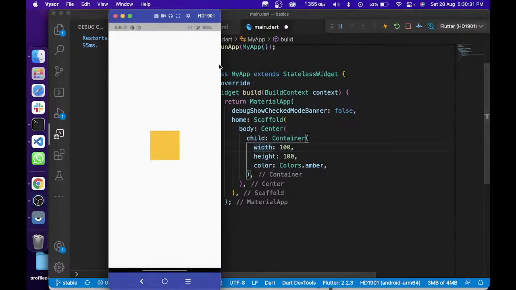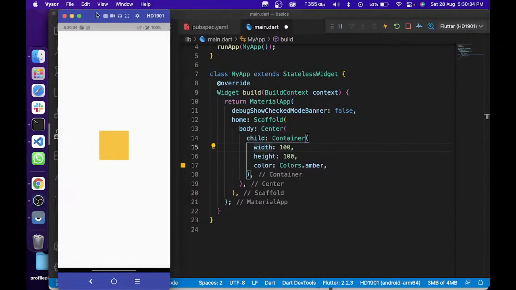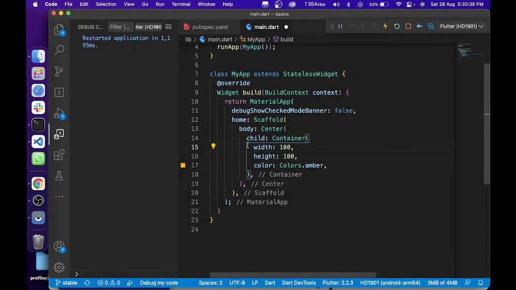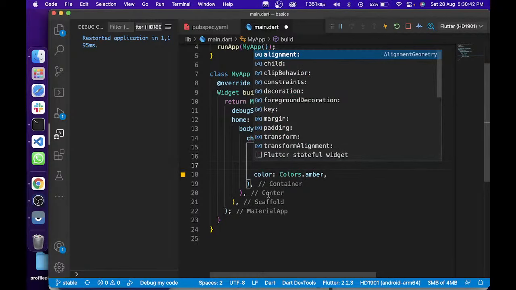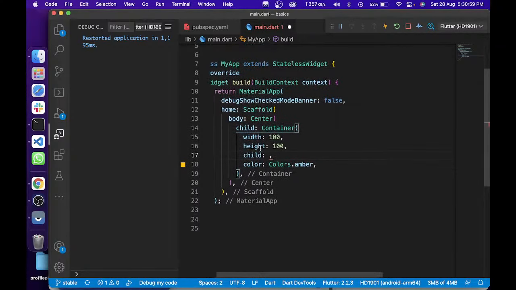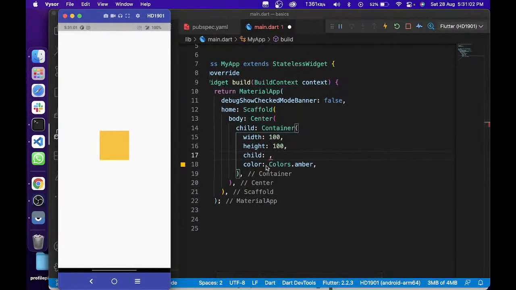Okay. So we were learning about the container, right? So it's a Flutter container. There are several other properties like alignment, margin, padding, transform. If it's a transform, you can pass matrix. Then this is a child. So child is again you are getting inside the container. Whatever you use in the child will be inside this yellow container.